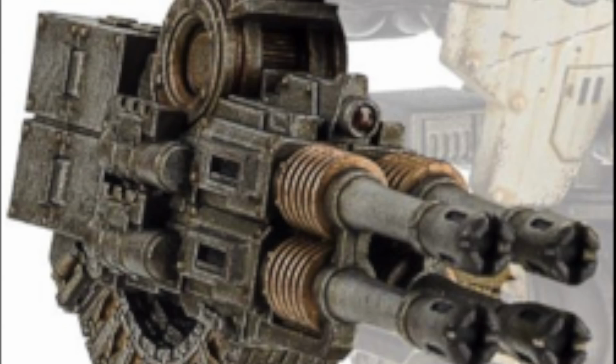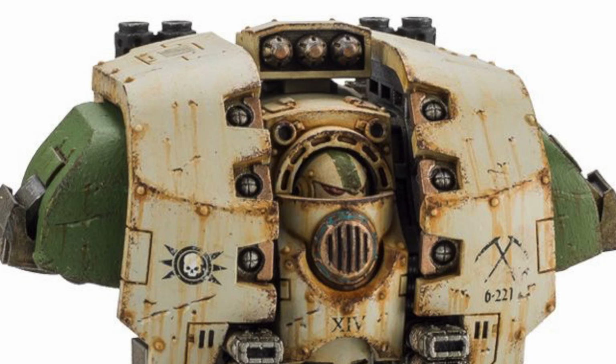And lastly, we have the Leviathan Storm Cannon, which is a heavy ranged weapon usable by the Leviathan pattern siege dreadnoughts. It is a rapid-firing multi-barreled weapon, whose purpose is to scythe down infantry and clear out the defenders of tactical objectives. I almost forgot, but they also come with 3 Hunter-Killer missiles.